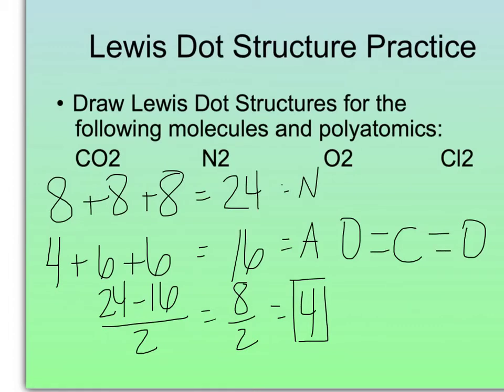The last thing I got to do is make sure that everybody has 8 electrons. So we know each of those lines represents 2 electrons. For the first oxygen, I've got 1, 2, 3, 4, and I'm going to go 5, 6, 7, 8. Same thing to the other oxygen. Carbon already has 8 electrons around it, with each of those lines being 2 electrons. So 2, 4, 6, 8. So this is the electron dot for CO2.